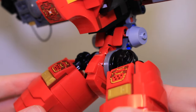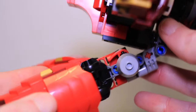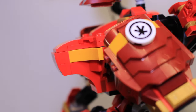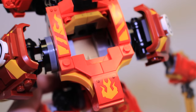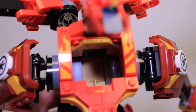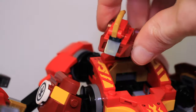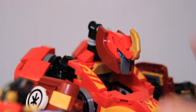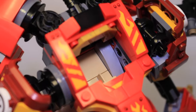The lower body has got a very interesting design — it's pretty much made entirely out of Technic and it angles down from the upper body in a really unique way. As for the upper body itself, this has also got quite a unique design. I love the way the chest kind of bulges out at the front, plus there's some sticker details up here adding flame details that really help fit this mech in for Kai. Above the cockpit there's a small head which is sat on a mixer joint so you can move it around however you want, and you can get some really nice expressions out of this head.